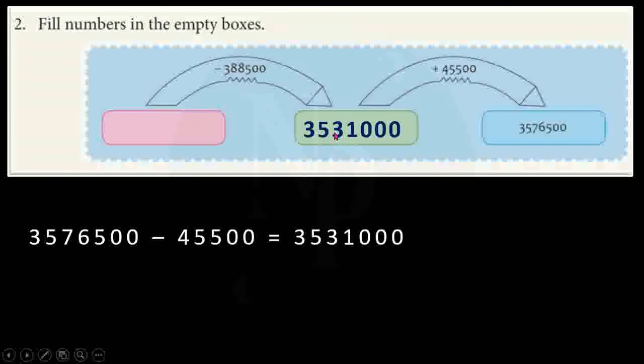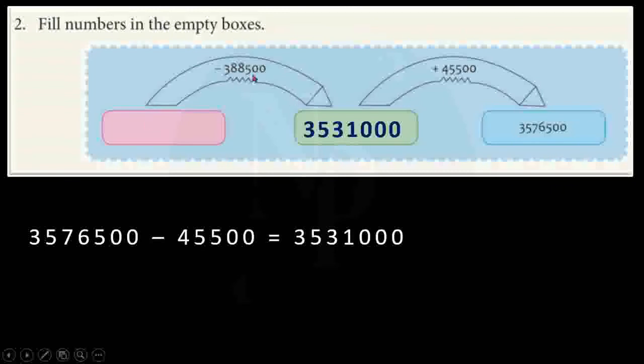So this number will be obtained by subtracting this number from another number. Or to find this number, what we can do is, if you add the difference and the subtrahend, you will get the minuend. Verification of subtraction: this is the difference because we are subtracting this number from another number, which will be called the minuend. And if you add the difference and the subtrahend, you will get the first number, which is called the minuend.